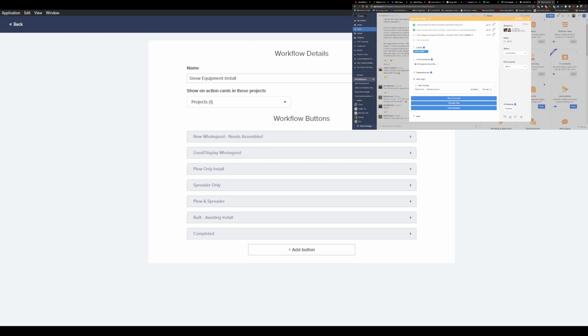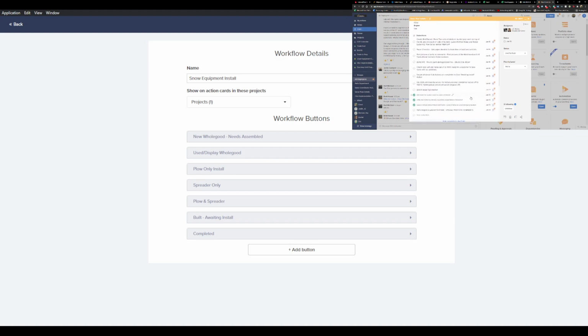So we'll go ahead and click, this was a plow only, so we'll click the plow only. You can see here all of the subtasks that were in that action template show up.